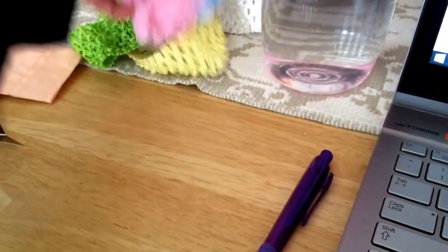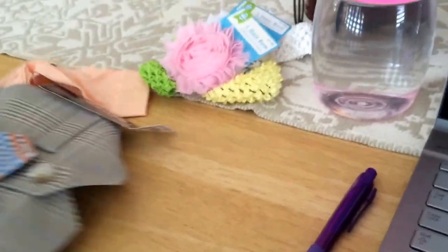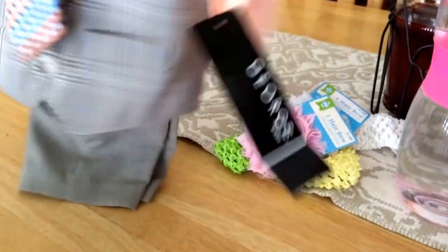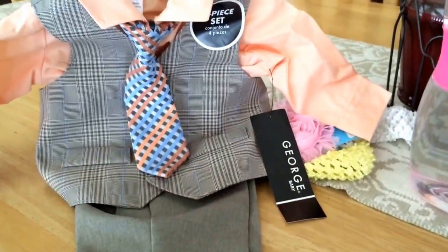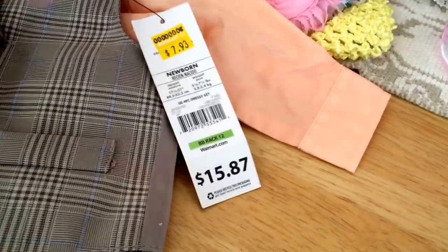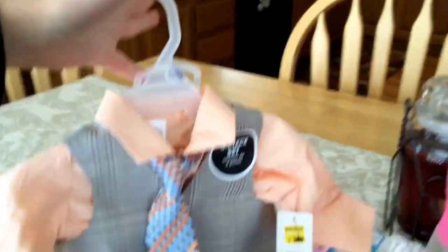Super cute — we have some options because I definitely want to start getting into making hair bows for the girls. And then the last thing I got — y'all are going to die — it's a little tuxedo, oh it's so cute! It says newborn, but it's maybe between a newborn and three-month size. It's by George and it has the little pants, the little clip-on tie, the vest, and the shirt. Originally it was almost sixteen dollars and it rang up as like five dollars. I just love it, it's going to be so cute on the boys.